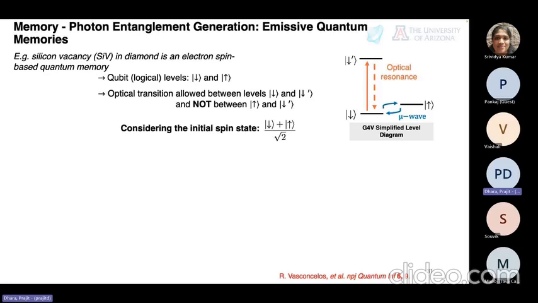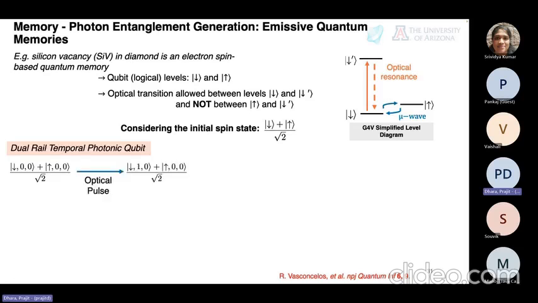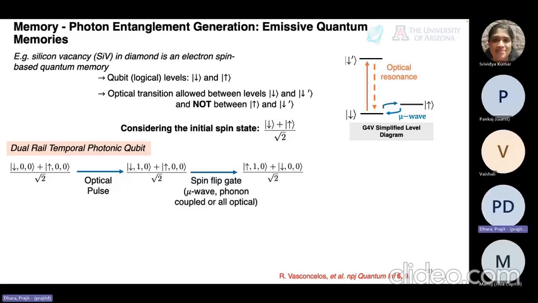Well, let's say that I pump the system to its ground state. I then generate superposition by doing a microwave pi pulse, just a Rabi oscillation halfway through it. If I initialize the system in the equal superposition, and I drive it with the optical pulse corresponding to the optical resonance, only the down state is going to emit a photon, but the up state won't emit a photon. Now, I can do a spin flip, a pi pulse, sorry, this has to be a pi by 2 pulse, my bad. This is a pi pulse.